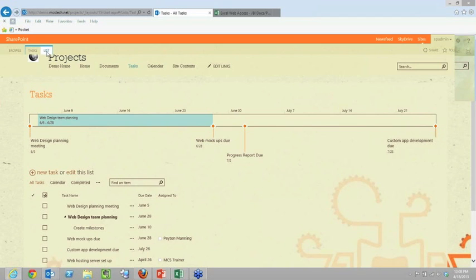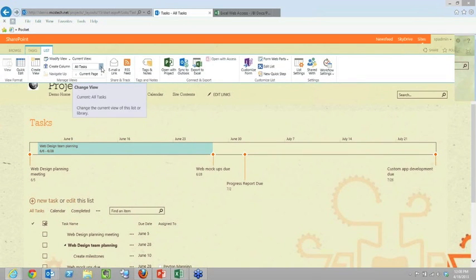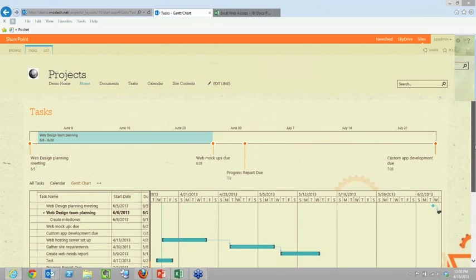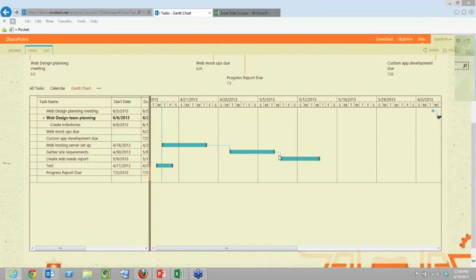You can also take your tasks and look at them as a Gantt chart. So if you're used to using Project and you like the Gantt chart view, you can quickly use that so that you can now see the predecessors and the actual timeline for each task. And if you do like Project, not a problem.